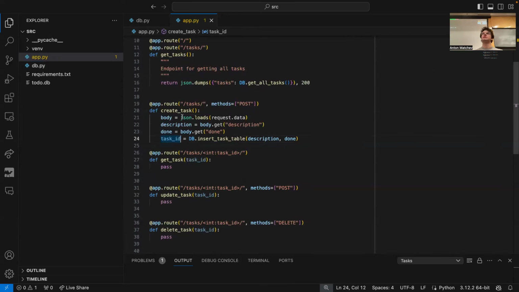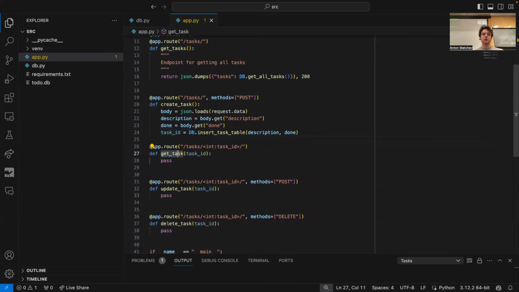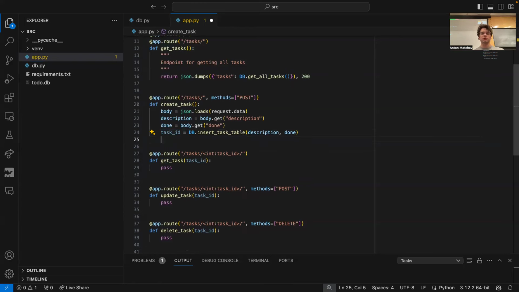If the task exists, we're going to want to return a success response, but if it doesn't exist, we're going to return an error. We have no way of determining this since we haven't implemented this get task function. So we're going to pause right here, implement this get task function, and once we implement it, we can return back here and see if something was created.